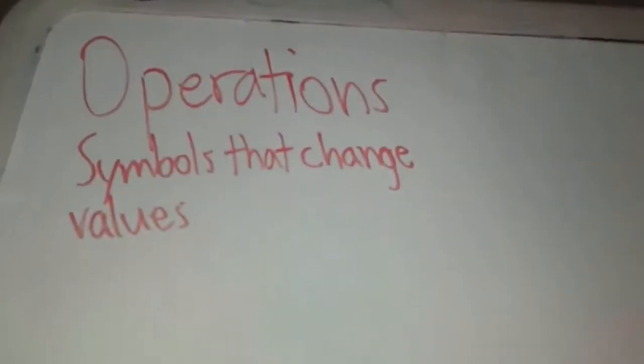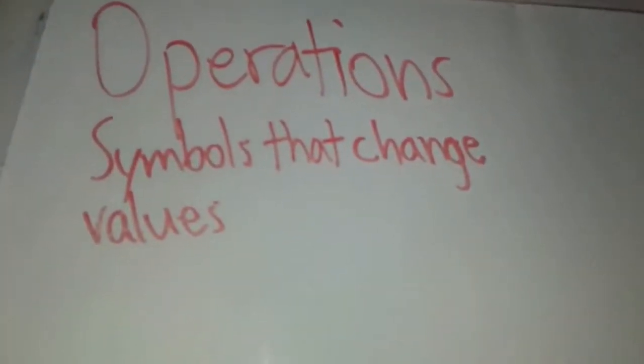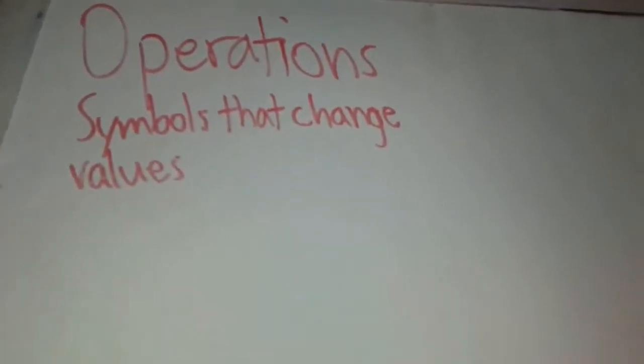Here's another fundamental concept. Operations are symbols that change values. We can think of it as a value x, which is the input, also known as an operand when we're dealing with operations, and we're transforming it to x prime, which is the output. We'll just use this, comma, this little operation symbol. I'm going to call it op for later.